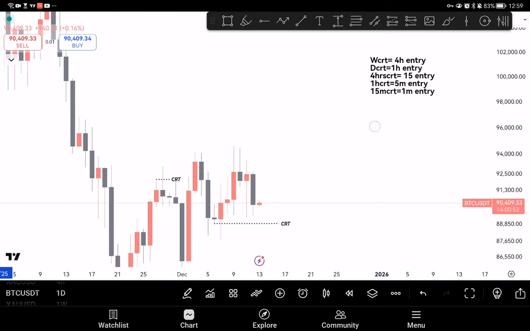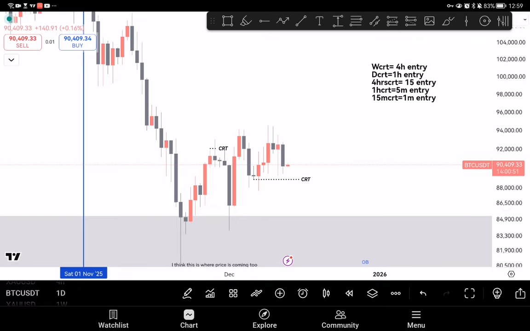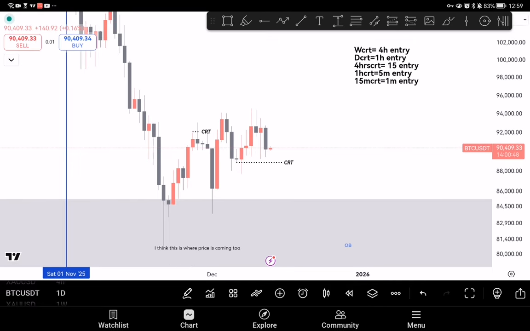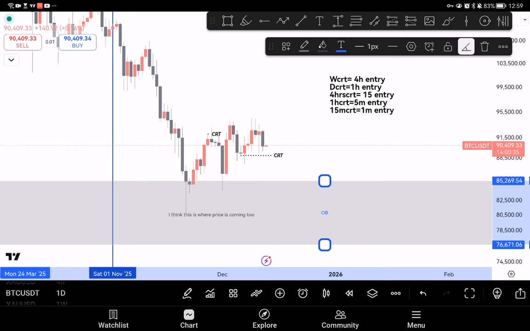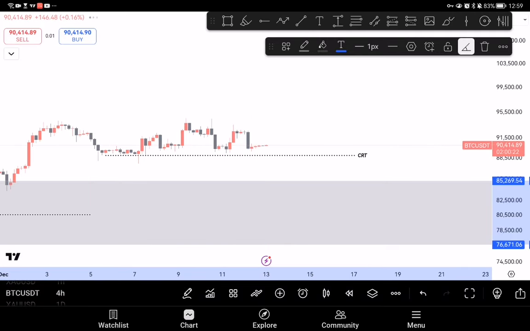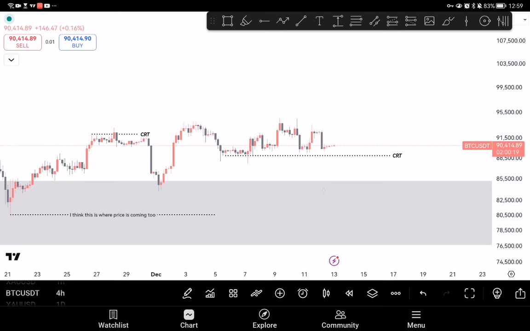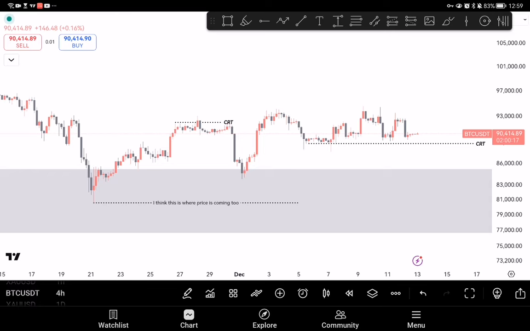Now that we have this out of the way, I come to this daily time frame and I am asking myself, what happened on this chart? If I'm looking very well, I have kind of like a break of structure. Why do I say that? Remember that I said price tapped into our monthly point of interest, but we need to see a CRT formation. We are on the daily time frame. We have not had a CRT formation. Now, where everything plays for me is on the 15 minutes and on the 4 hours.